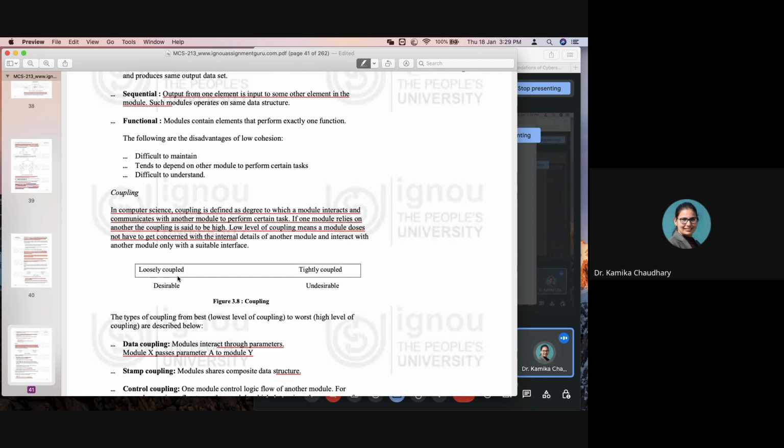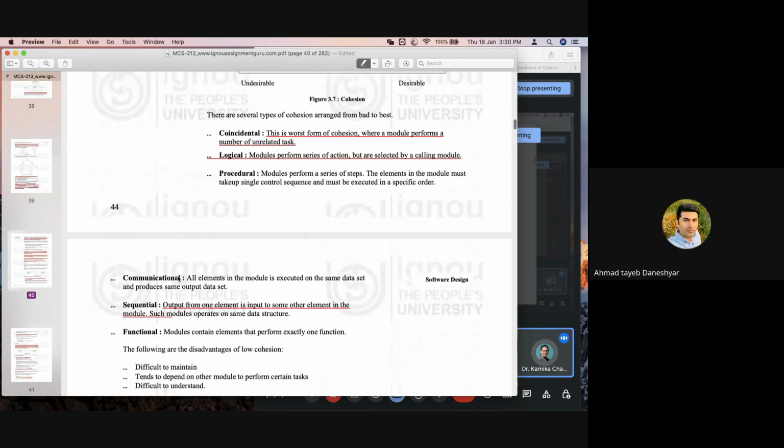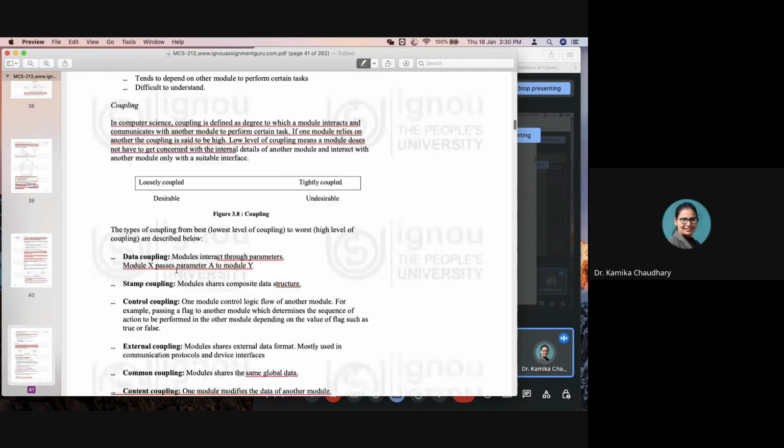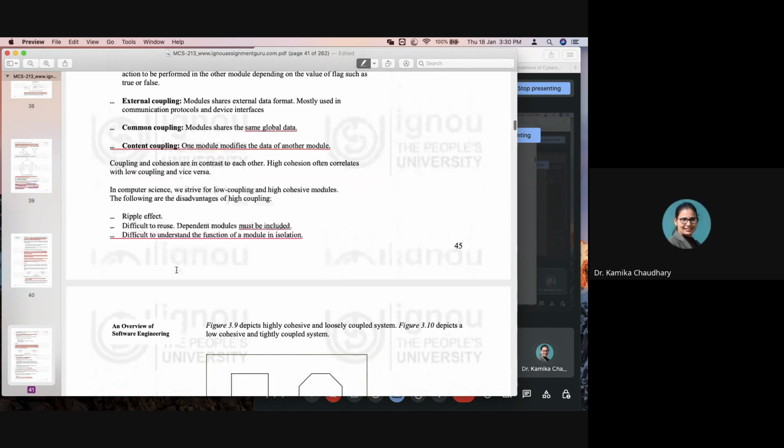We always want the highest level of cohesion. As for coupling, obviously if there are going to be modules, there will be a certain kind of dependency of one module on another. But what we always desire is less dependency. Without any dependency, how would the modules be joined at last? There is a need for certain interactions among the modules, so coupling also exists. That is why these two points are present. But the least amount of coupling is desirable, and the highest amount of cohesion is desirable.